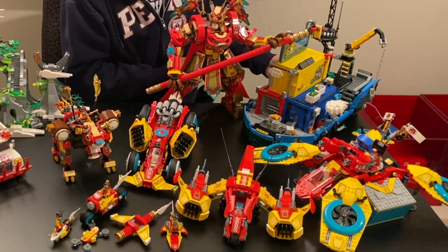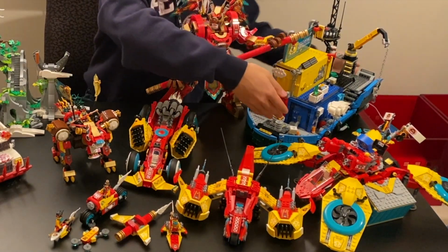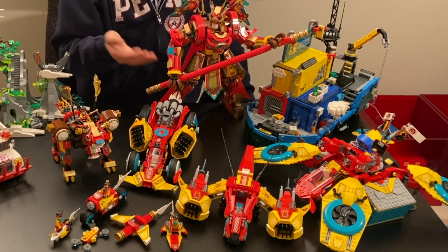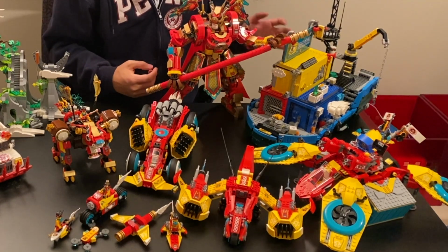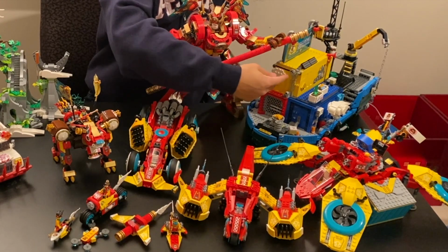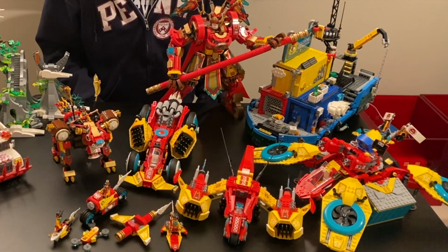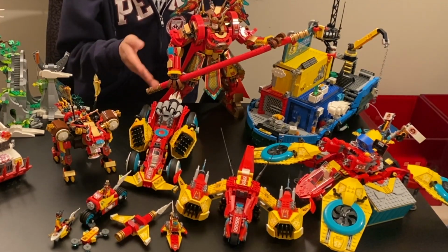And one interesting large-style boat that serves more as a team base, which is why it includes some additional colors to represent some of the other team colors of Monkie Kid, although the primary color scheme is mostly just the reds and yellows and teals of Monkie Kid himself. So what do I think about all of these builds? Well, let's just start off with the smallest ones first.